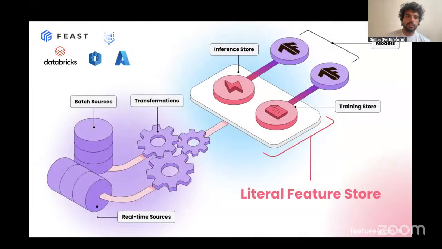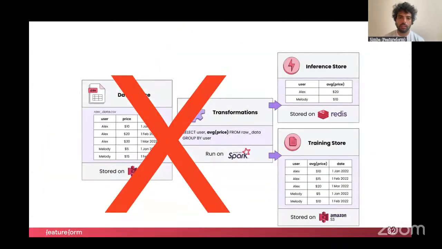So there's one flavor of feature store, which I will call the literal feature store. With the literal feature store, they literally store features. If you look at Databricks' feature store or Feast, what you'll find is a product that you write your feature tables into, and then it will allow you to serve them for both training and inference. But again, everything that has to do with productionizing the data pipelines is pushed to the user. So none of that gets done.